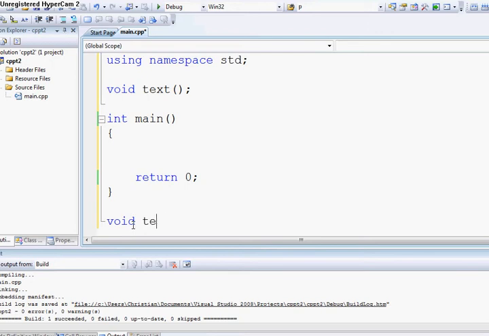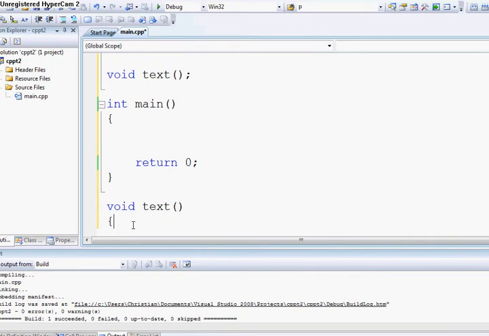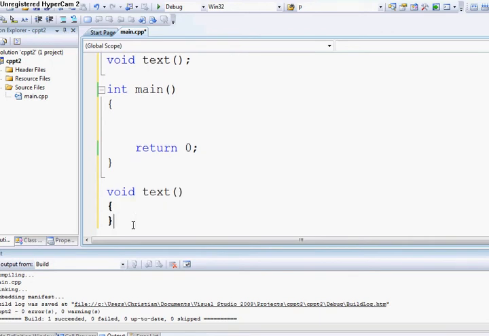So we're going to do everything after the main function, and we're going to define the function by doing void text, close parentheses, and we're not going to do a semicolon because we're going to continue defining it. So let's do the open curly brace and close curly brace, the basics of a function definition.